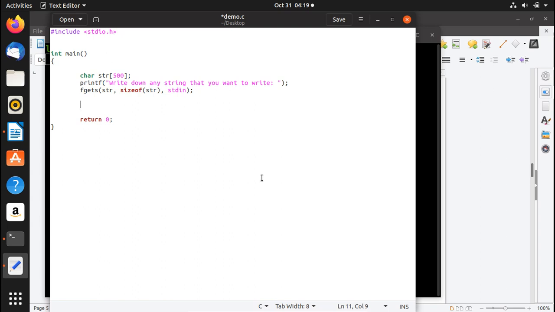So what it would do is take a string from the user and store it inside the variable str, and then within the loop we put a check for each character in the string, whether that character is an alphabet or not.